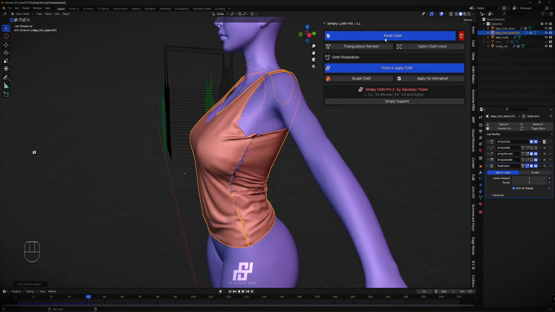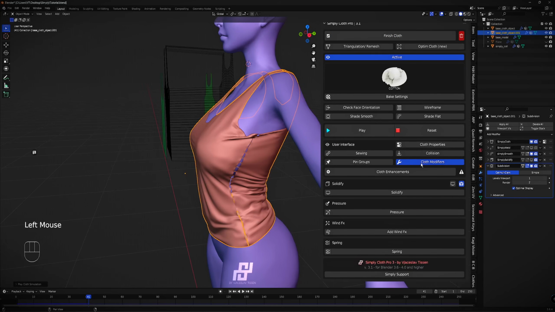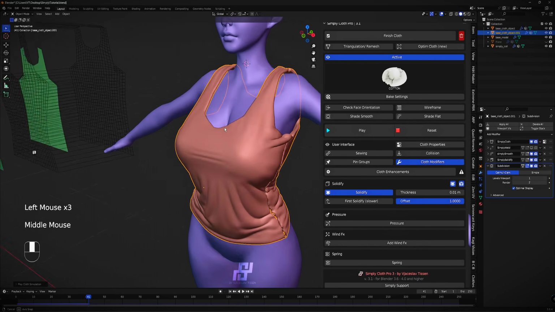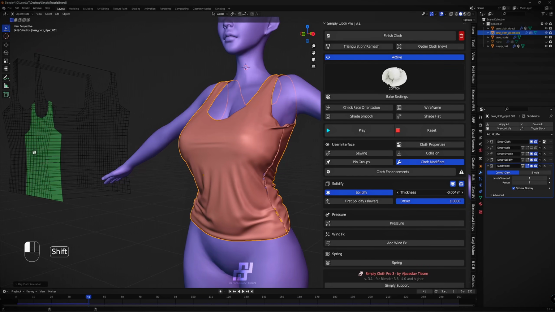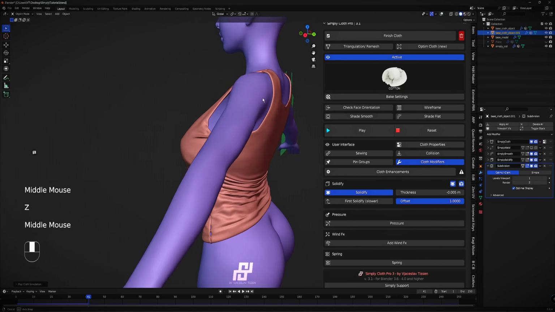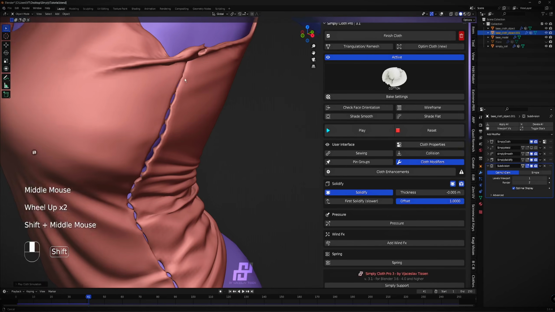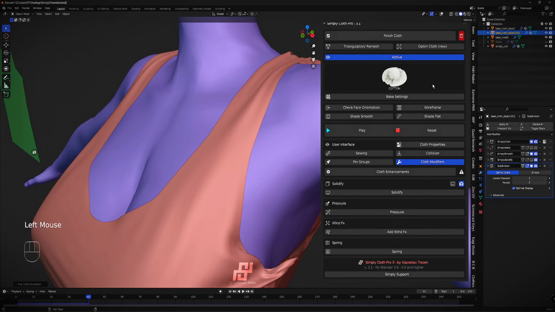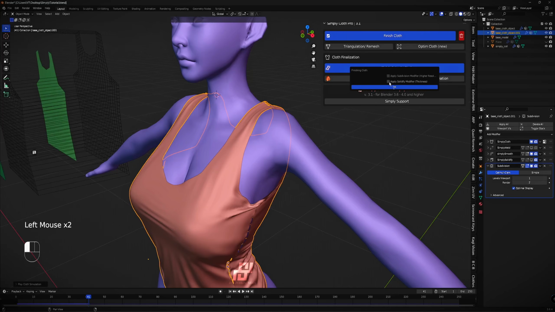So if I go back and show you the solidify modifier, you will find it in cloth modifiers. And we have solidify here. And you see, we don't need this solidify applied. So if I put it here, we can have good base results in the viewport, and it's good, but I don't want to apply it first, yeah? So we don't need this to apply. We go again, finish cloth, nothing apply, not the subdivision, nothing, just hit OK.